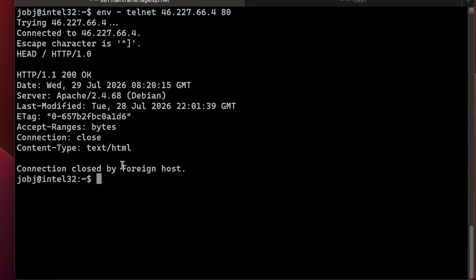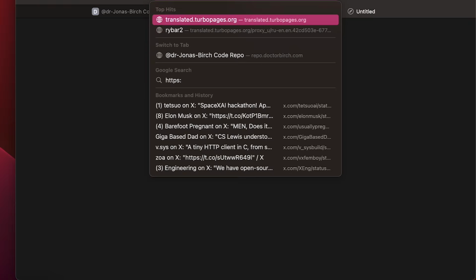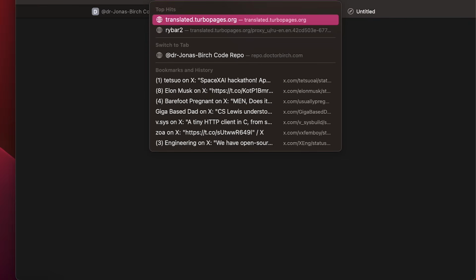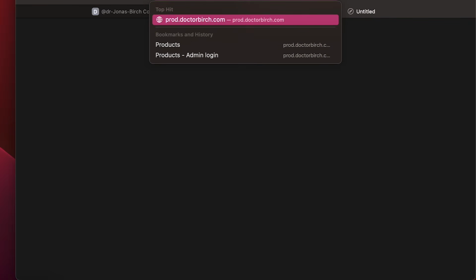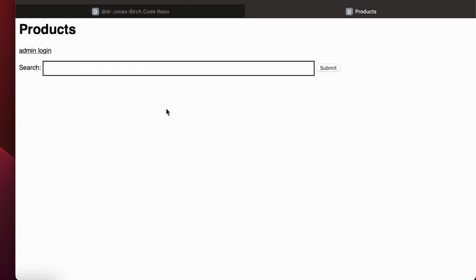Alright guys, now that you know that it runs a web server, let's check it out in the browser. So what we're gonna do is we're gonna surf into prod.birch.com. Alright, so here is something we can work with. As you can see, we have some search bar here and admin login.